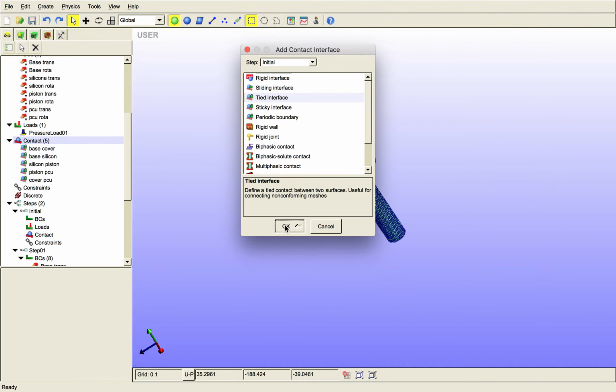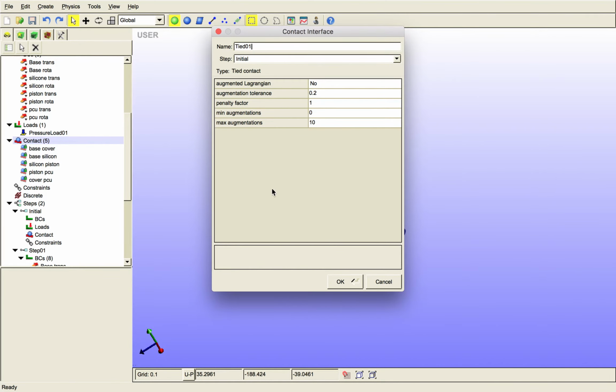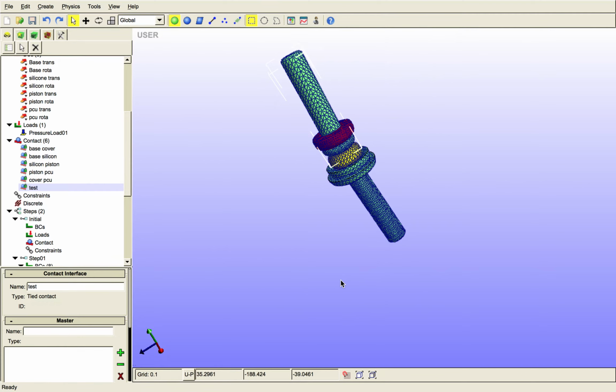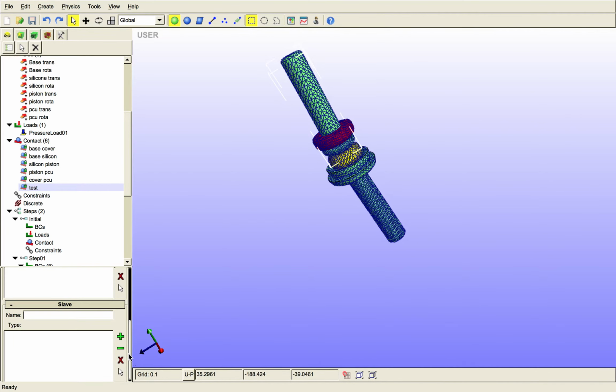For tied interface, you'll have master and slave to define. I'm going to call it just test again. Which step? This is really important. Normally, I don't modify anything in there because it's quite precise and accurate. Okay, come back here, and as you can see, you have a master and you have the slave.